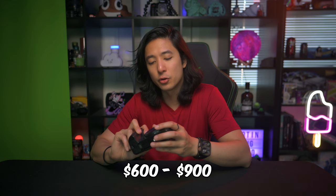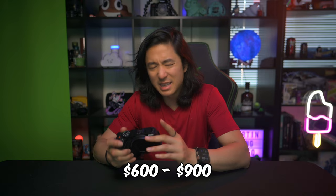Now, is the Nikon Z30 the perfect intro camera? Of course not. There's no such thing as a perfect camera. But it is pretty darn close. The great thing is that this is a pretty low-cost camera, between $600 to $900, depending on if you're getting it with the lens or the accessory kit, all kinds of stuff. But it is pretty good.